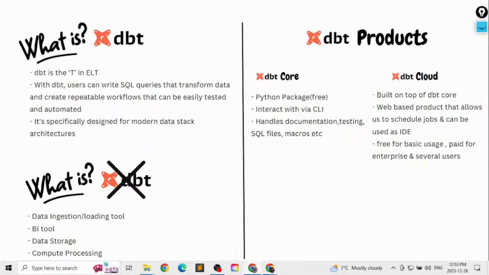And for a user, it could be a personal choice. People can go for dbt Core or dbt Cloud. dbt Core is a basic Python package which you install using pip install, but with dbt Cloud it's a few clicks. You can spin up your dbt Cloud and integrate with whatever data warehouse you want. So it's personal preference, but in terms of functionality, they work pretty much the same. dbt Cloud has more functionalities. That's the major difference between them.